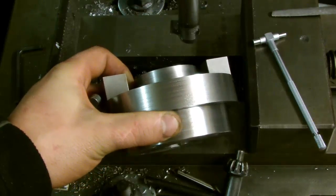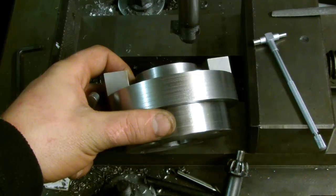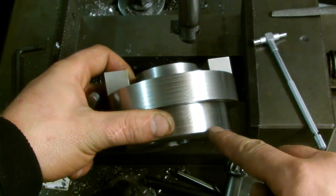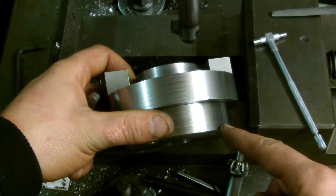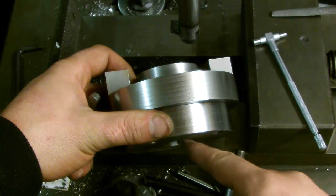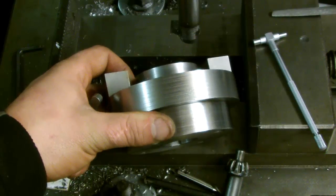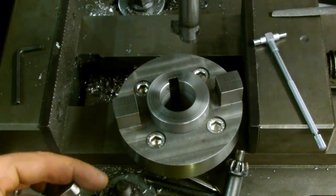I might end up having to turn this down a little bit. I think I wanted to take about a quarter of an inch off there, to create a relief between the motor plate — that's actually on the motor, the flange — and the back of this. So I might take that down about a quarter of an inch. Should be a fairly quick job tomorrow. But that, to all intents and purposes, is a finished product.